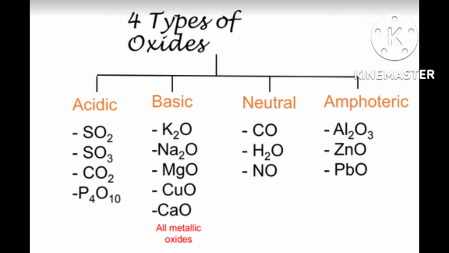Now, another example I am giving you from group 2, calcium hydride. Calcium has lost 2 electrons, and in CaH2, each hydrogen has taken 1 electron. Then Ca becomes 2+, oxidation state is +2. Each hydrogen has taken 1 electron, then becomes H-. Here the oxidation state of hydrogen is -1.